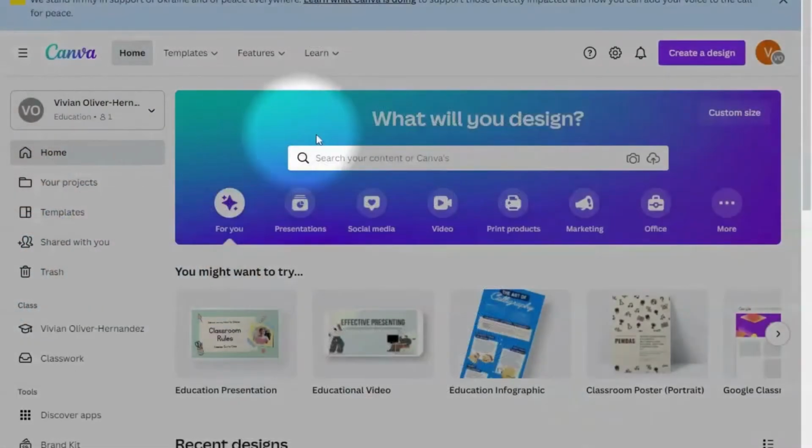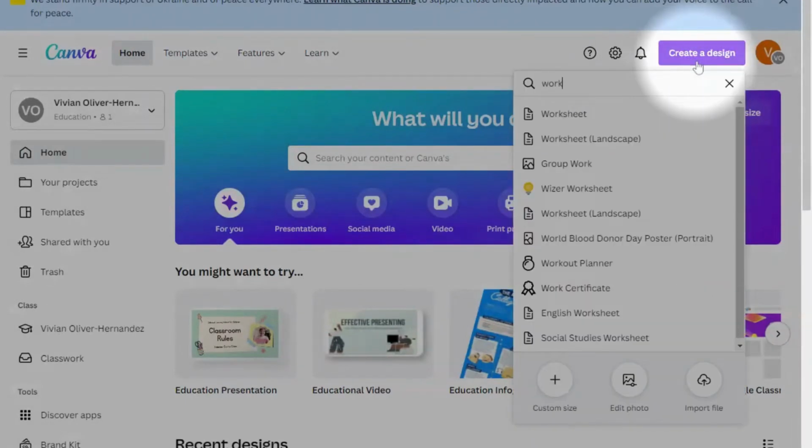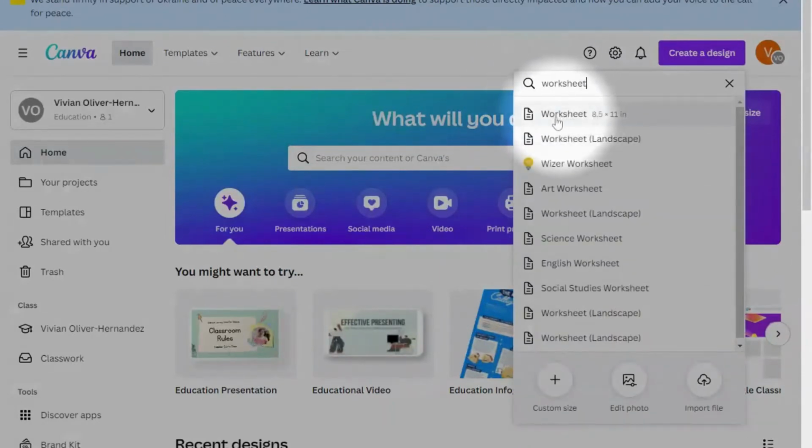So the first thing you're going to want to do is log into Canva. Again, that's canva.com, and you'll go to the home page of Canva. If you've never logged in before, just let me know and I can help you out with that. Once you log in, you're going to go to the right hand side and create a design, the purple button. Then right here, you want to search worksheet. And I would click the first one. You can also do some of these other ones if you would like, but I'm going to just do worksheet because I need an 8x11 since that is what I'm going to print out on.